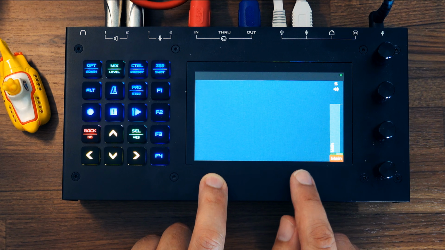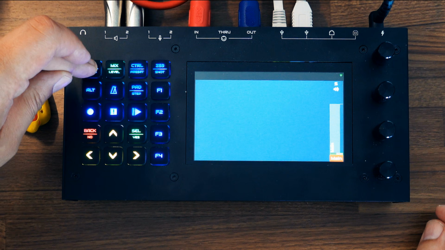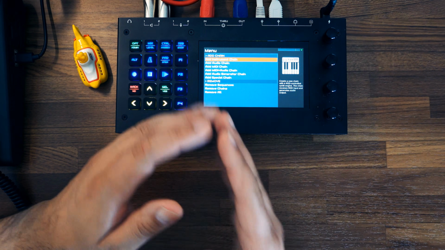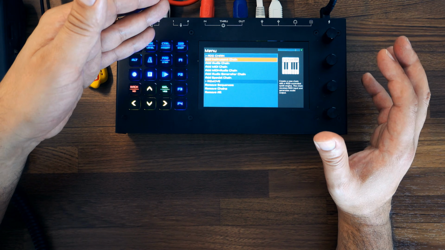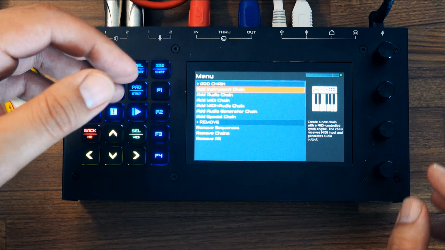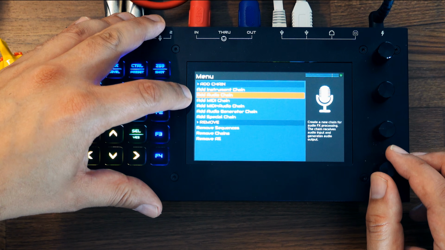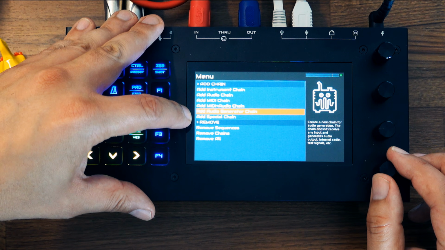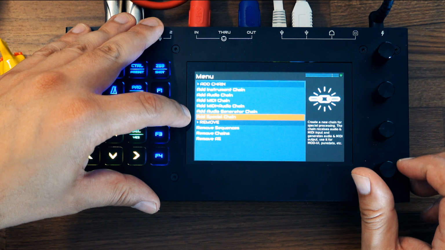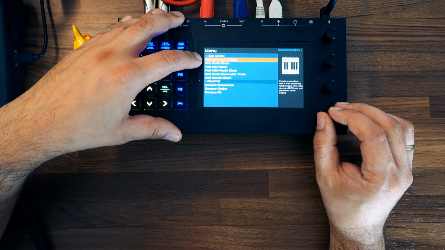The first thing you want to do is to add a new instrument. So press the admin button. You can see we've got some chains we can choose from, and the chain is Zynthian's term for a chain of effects and instruments you put on one channel. So you can, for example, place an instrument there, or you can add an audio track, MIDI track, and special chains, which for example are web servers. I might take a look at that later. But we want to begin by adding drums.